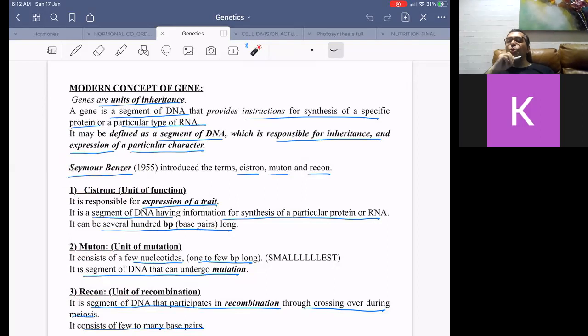Chaliye, with that, we have understood the experiments, the modern concept of gene, and with that, we have now finished off with the most important chapter of your entire syllabus, the toughest and the most decisive chapter, molecular basis of inheritance. इसे पढ़ना, नीट में इसमें से सुपर क्वेश्चंस आते हैं. मजा आएगा आपको. चलो, टेक केयर, गॉड ब्लेस यू.